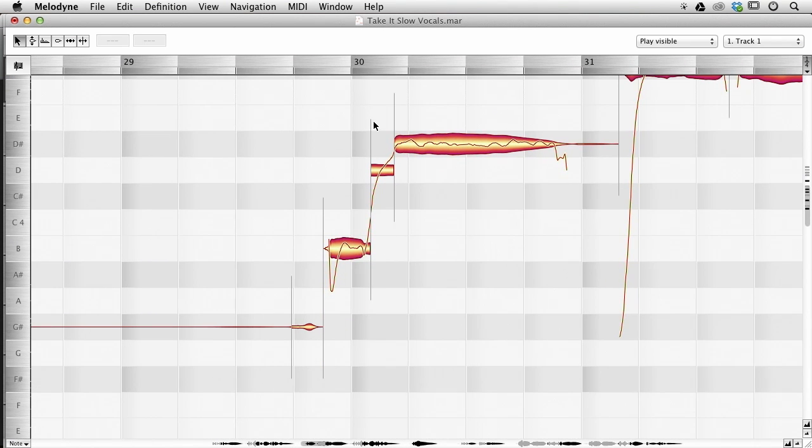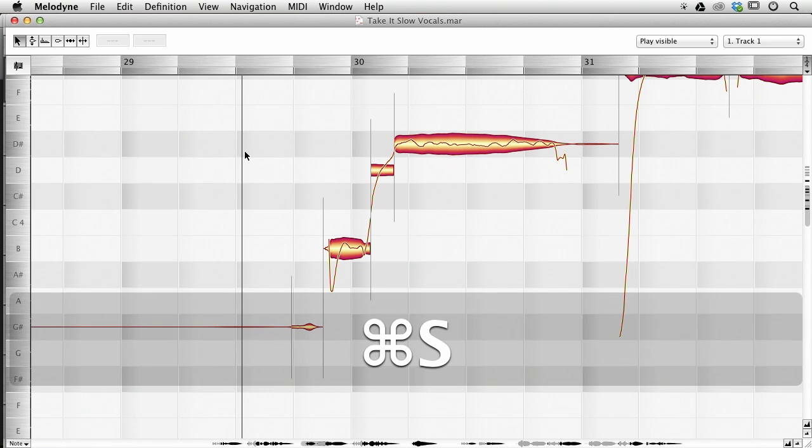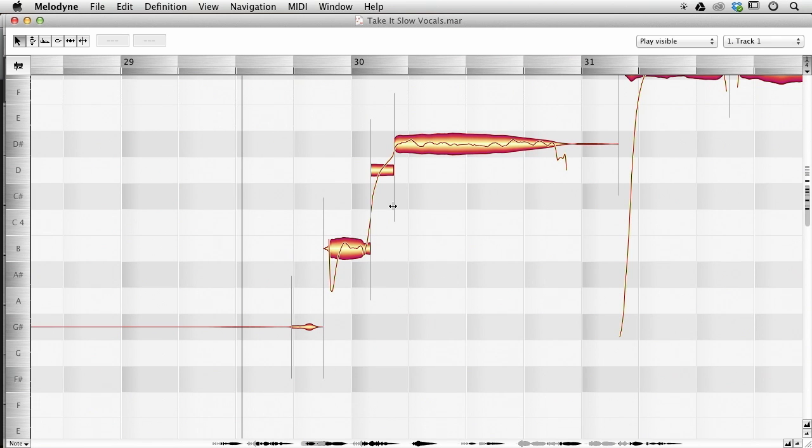I'm noticing you're making these timing corrections on one track. Is this automatically going to link the other two takes to the same edits? No, but I will get to that in a second. Okay.